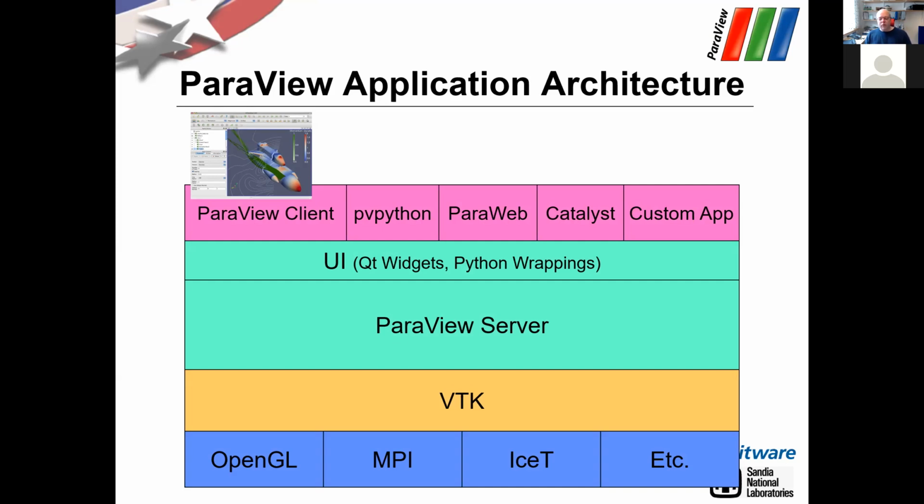On top of that, you can run it as a server, so you can have it run on multiple servers on a big computer as a backend, and then you have a user interface that calls on this backend to do the computation. What we are going to do in this course is use a single application which you can download, which contains all of these layers. It's the ParaView client, which is the user interface you will see today.